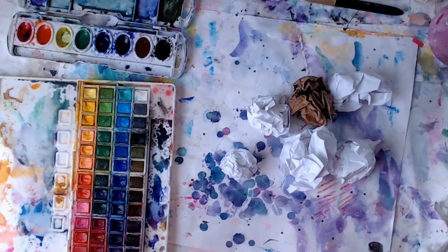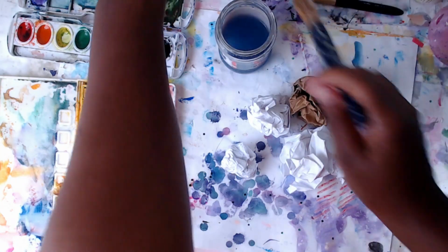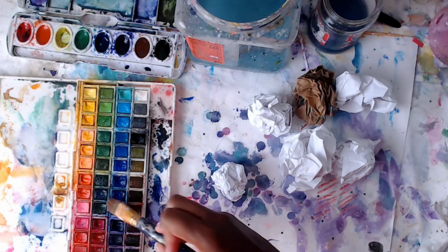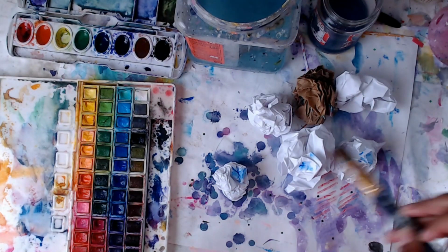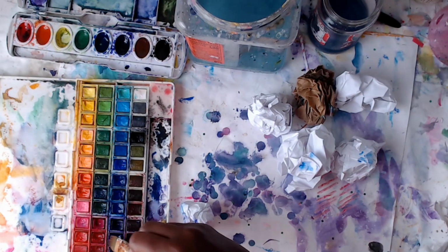I'm just going to grab a flat brush. Feel free to use whatever kind of brush you want. I have some water here. And over here, I'm going to bring it just a little bit closer. Okay, and then we're just going to go in with some color and start applying it. I'm just going to be a little bit random. Maybe I'll do some warm, some cool colors.